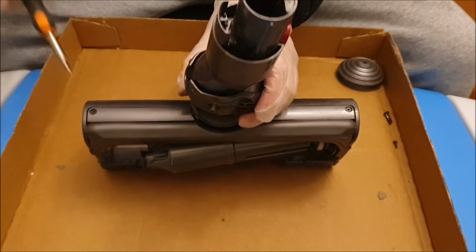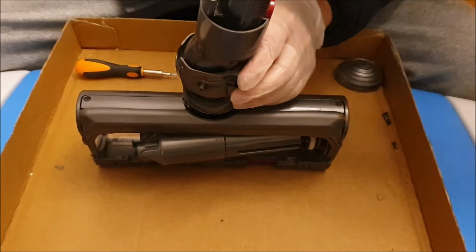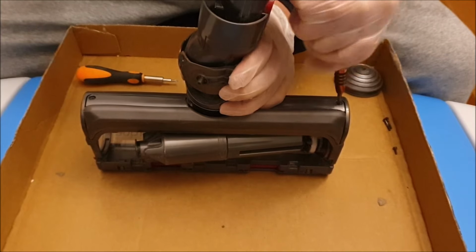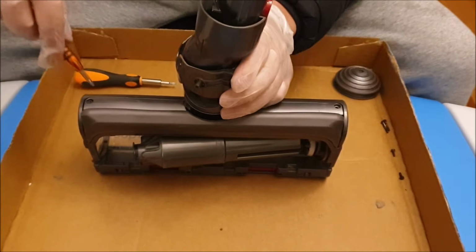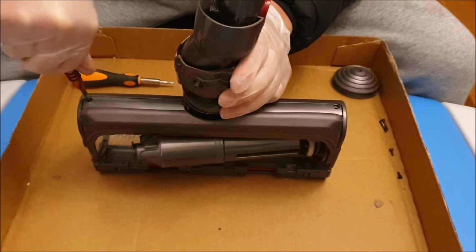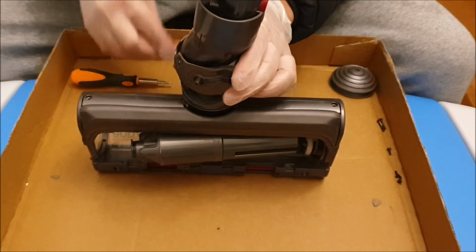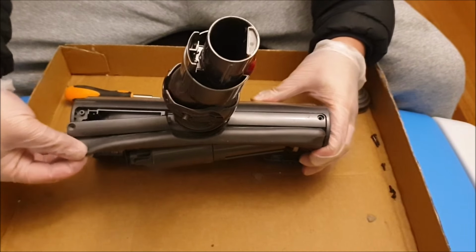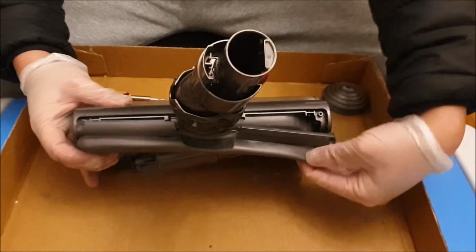Next, we're going to need to remove this rubber part. So to remove the rubber part, you need to remove these two screws. These two screws are your Phillips head screwdriver. So after you remove the two screws, where the screw comes out, you can pull it up or pull the rubber back and it'll come off.